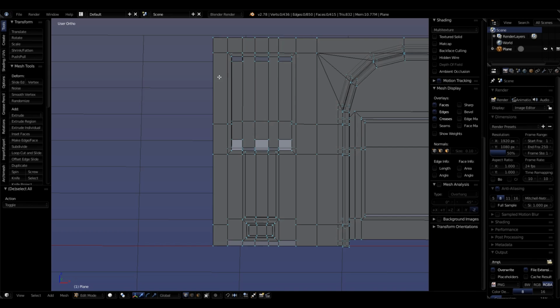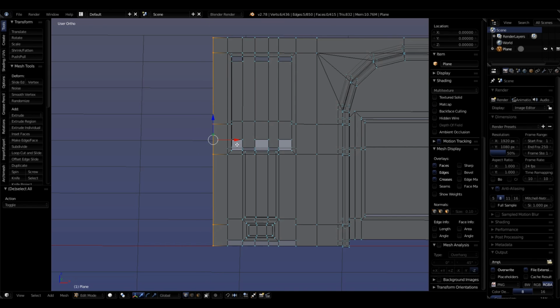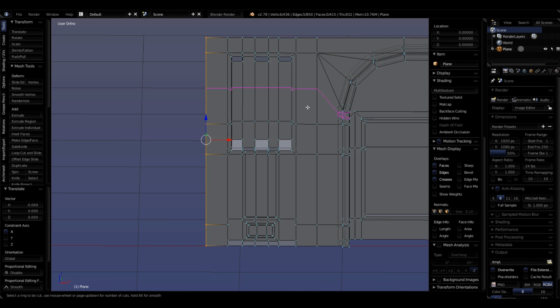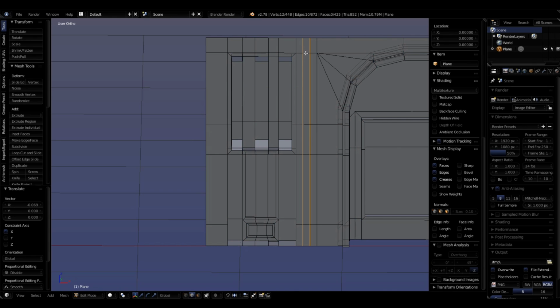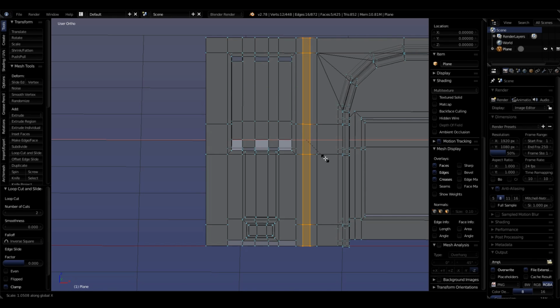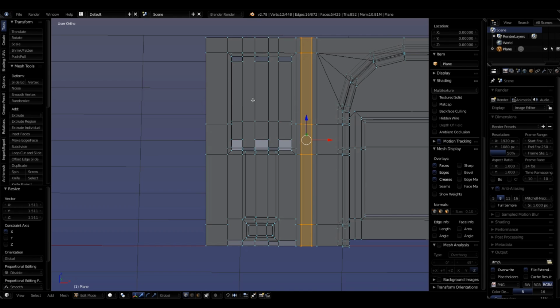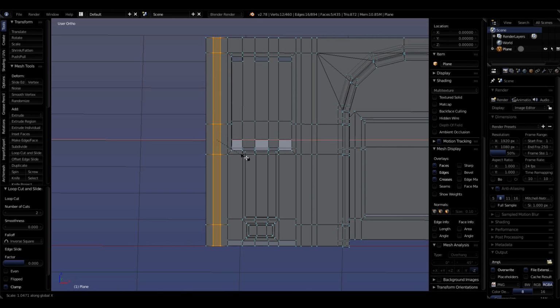Let's do it this way. Clean mesh, it was selecting all the way around. And let's extrude this one a little, or pull it over a little. Alright, so 2 edge loops here. Scale them out on the X. 2 edge loops here and scale them out on the X.